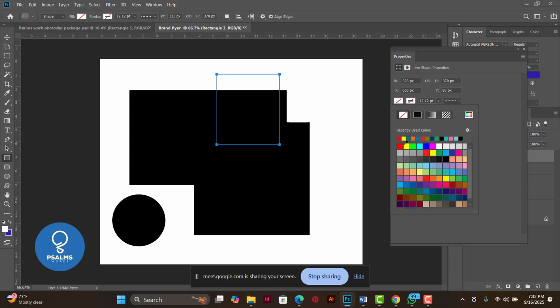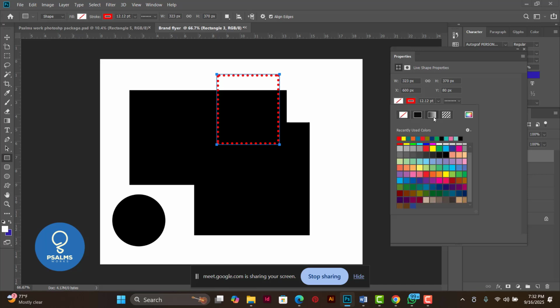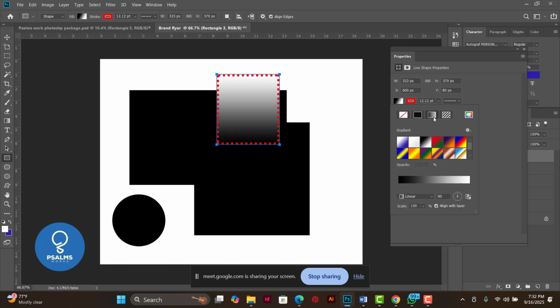Now, if you are used to working with any design software like CorelDRAW, Illustrator, even Canva, you understand that your shapes have both shape colors and also shape outlines. So let me go back to the color and then click on this option. Now, this option is a gradient, right? It gives us an opportunity to add various colors on our shapes. So we can also see a preview here.